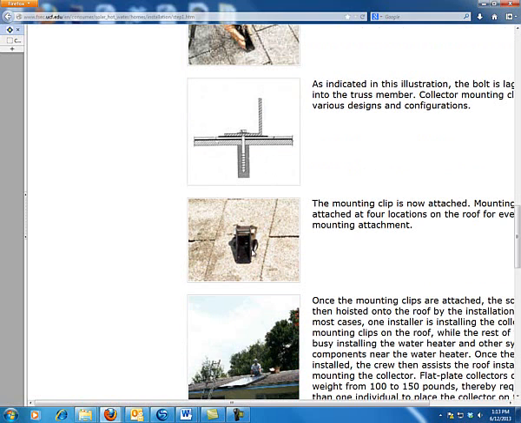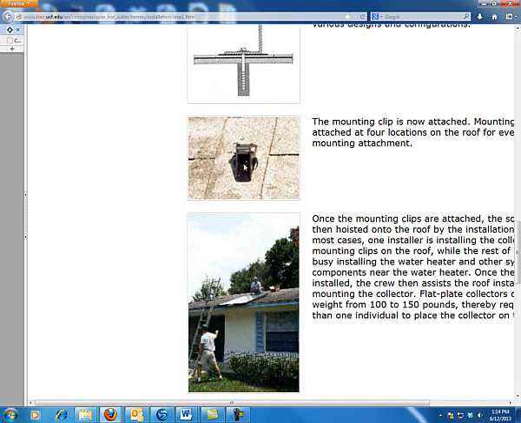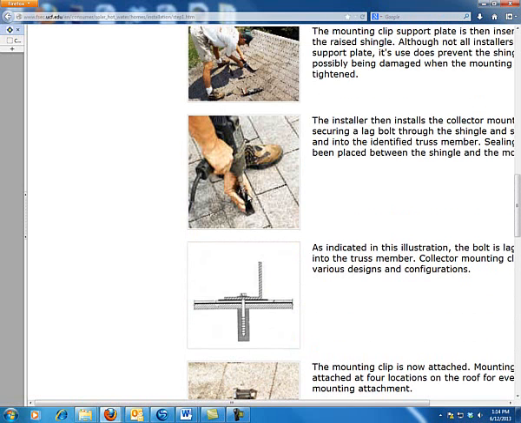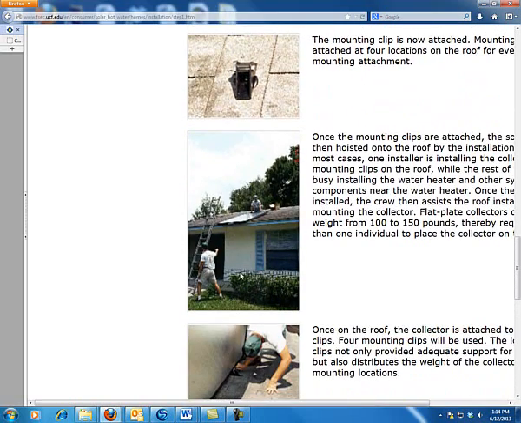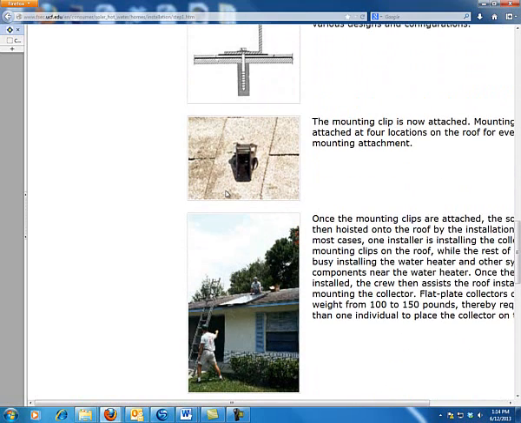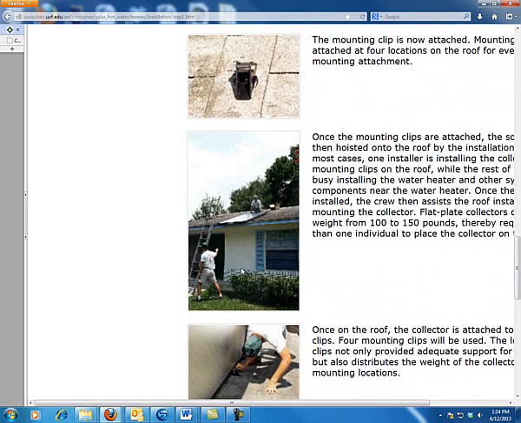Once that clip is installed correctly, the next step is to use some Permatex, which is a permanent-based caulk that will make a nice watertight fitting where that aluminum plate is and where your lag bolt is. Some folks that I know like to drill a hole and then squirt just a bit of that sealant right at the inlet. That lag bolt will go through and pull some of that sealant down and give you a nice sealed joint. Our mission when we do our solar thermal install is to make sure that every joint that we do is absolutely watertight. No ifs, ands, or buts about it. So that gets us through the first thing: we've got our lag bolts in, we've got our L-feet on, and then we're going to accept those clips up there.